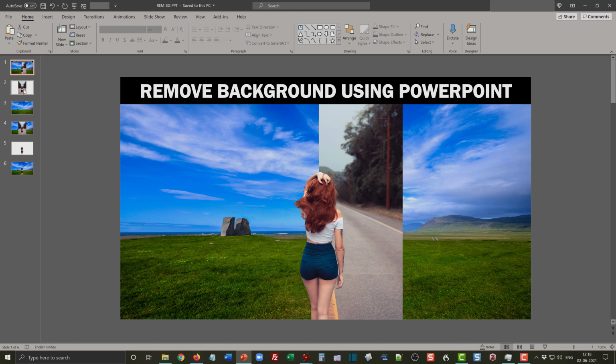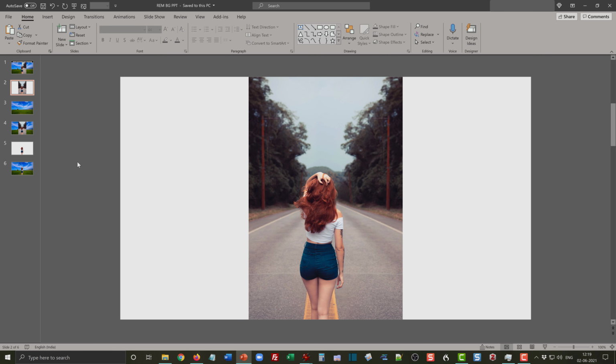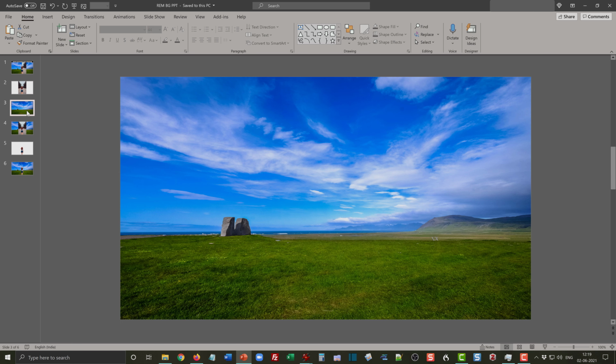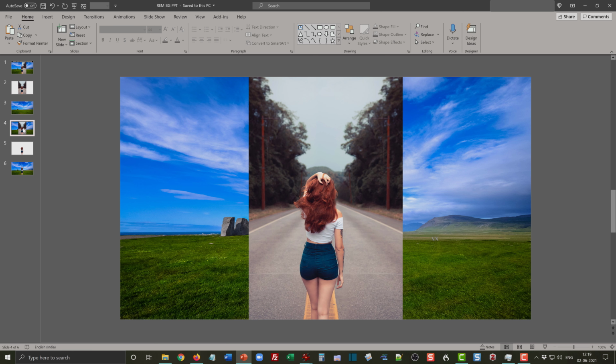So we have this image here which is pretty complex, as you can see, and there are a lot of elements here which need to be removed if this girl has to be pasted on a more beautiful kind of background. Here is a background which I chose, and this looks very beautiful. Can we get this girl pasted on this background and remove the road and the trees around so that a beautiful background can appear? So let's see how we can do it.